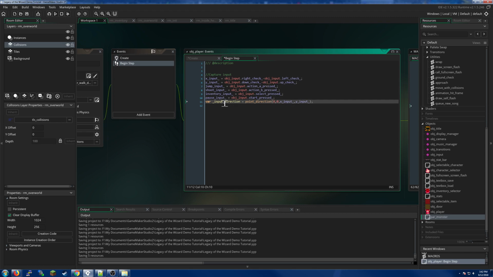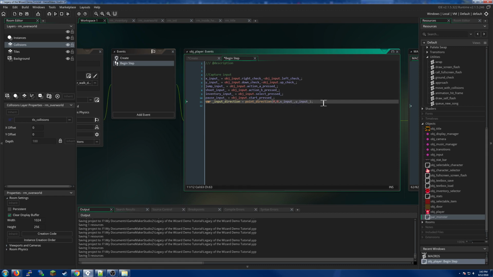But most important here is our input direction. So if we're going right, then this value will be 1. So we have an x input of 1, y input of 0, or 1 if we are going up, but in this case we're just going right, so it'll be 1 here, and that will give us a point direction from 0, 0 to 1, 0.